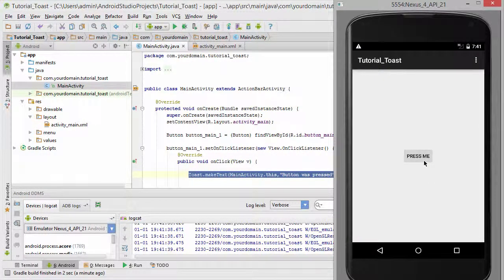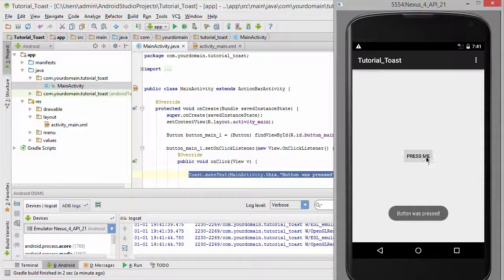Now that our application started, see that if we press it, a small pop-up appears for a couple of seconds. You can use this to give information to users about some things, like settings were saved or I don't know what. Now let's make it a little bit more beautiful. Let's say we want to make this in a different color with bigger font, in a certain position of the screen.